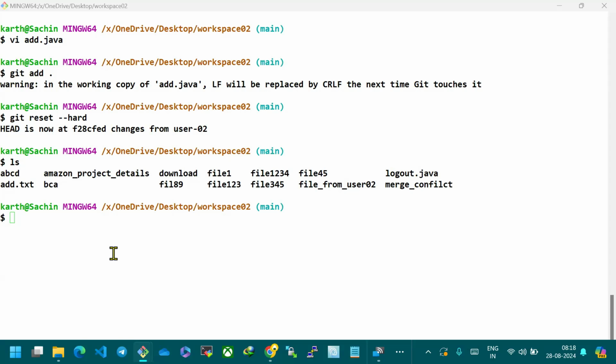Soft mode, you will never use it. Mixed mode and hard mode. Now you know in detail what happens when you use mixed mode and hard mode. That is the reason I explained all this story. What happens in mixed mode, what happens in hard mode, what happens when you do commit, what happens when you do add. That is the reason I'm explaining. So now we should discuss undoing the changes after commit.